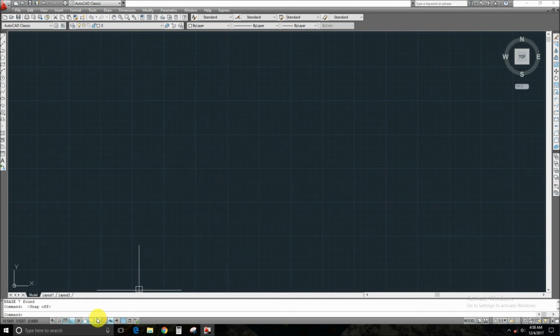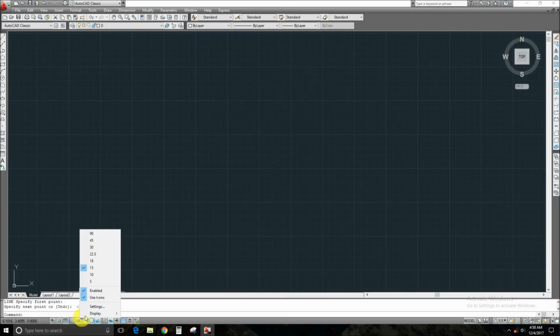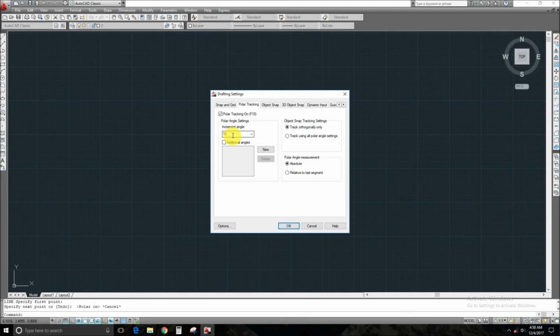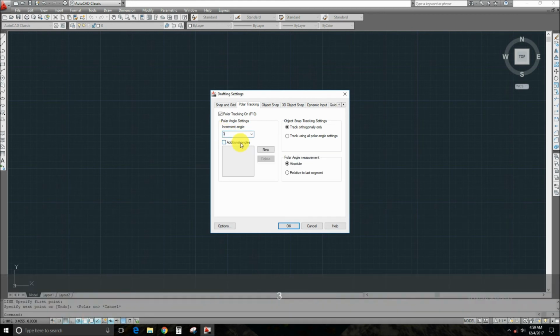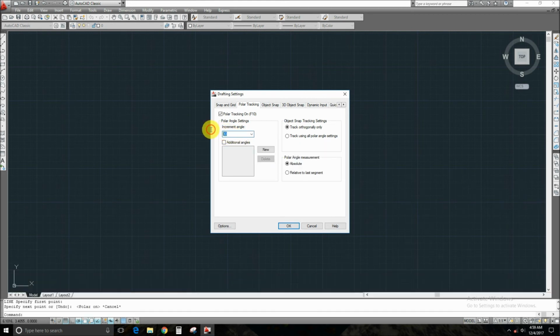Now I want to show you how to use polar tracking. This is polar tracking, sorry. By clicking on polar tracking, you will have these green tracking lines, because right now it is working on 15-degree angles, but you can have different angles. If you want to change the settings, you can do that. You can change the angle, as if I want a 30-degree angle, or let me show you a 35-degree angle, and polar tracking is on.